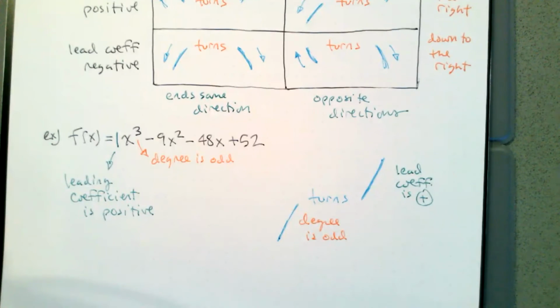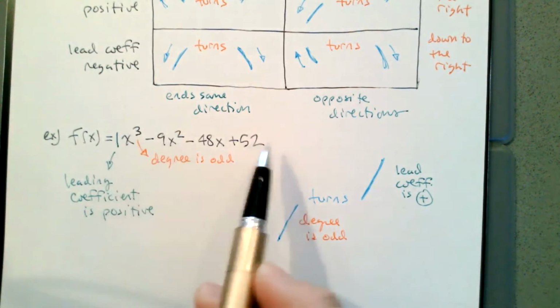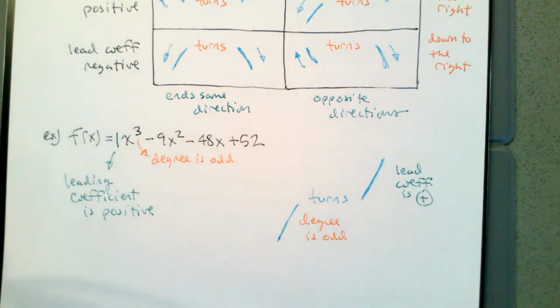This is just talking about the end behavior of the polynomial based on the leading term. When we think about this end behavior, we're thinking about large values of x, and this is why we only need to worry about the leading term. For large values of x, the only thing that matters in this polynomial is the x cubed. Everything else is too small to be of concern.